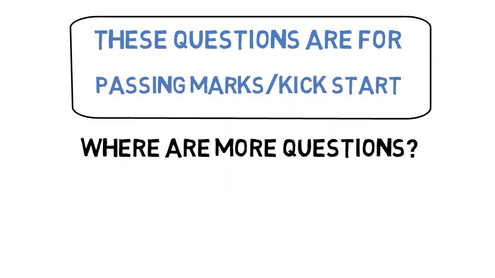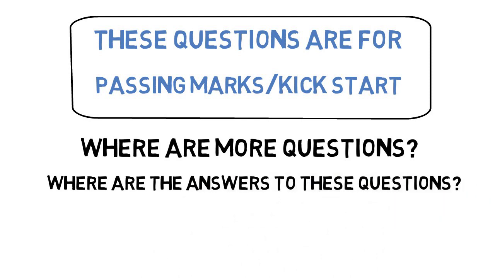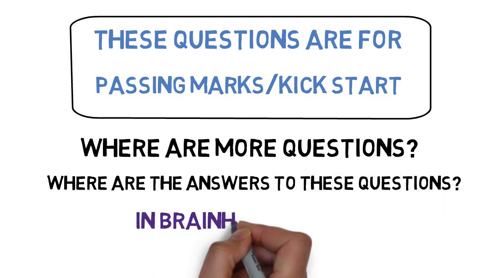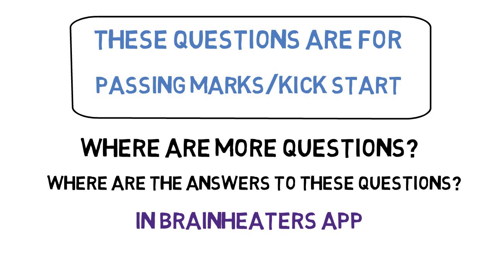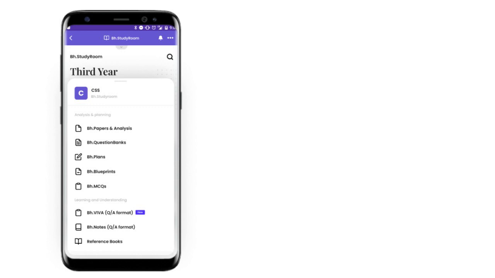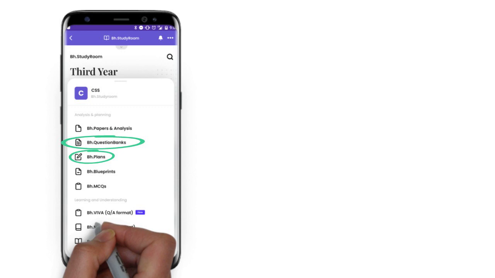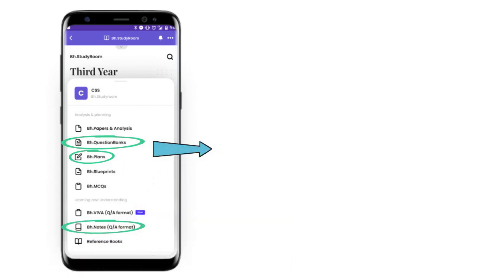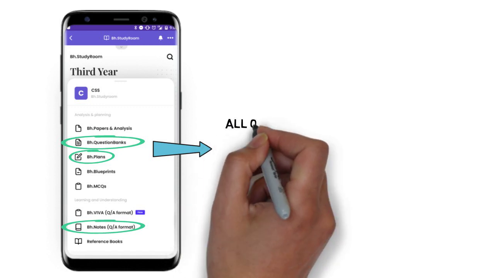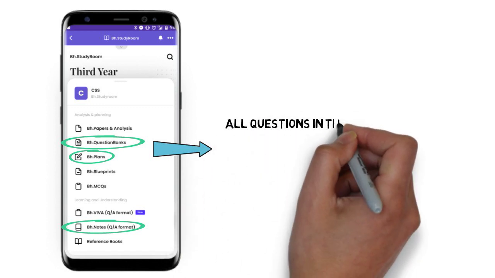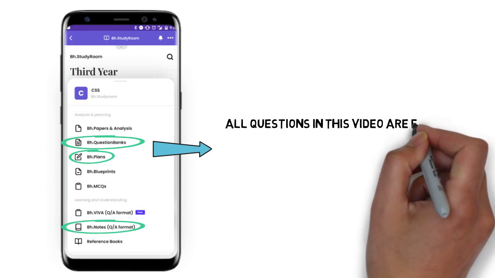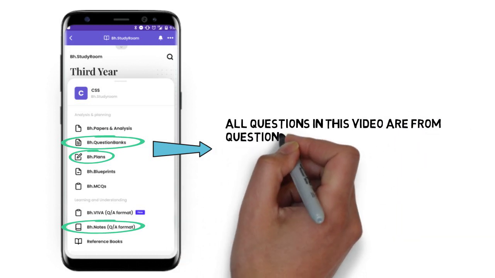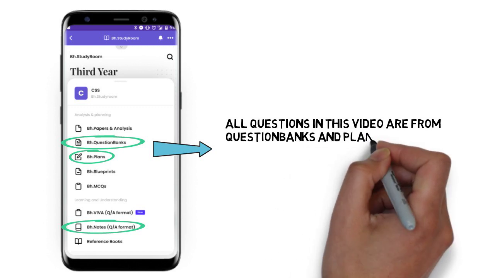So if you're wondering ki aapko zyada question kahan se milenge, so we have already uploaded all the questions in the BrainHeaters plans. Usme aapko 3 plan mil jayenge, theek hai? Depending on whatever your aim is to score, aap passing marks ke question kar sakte ho, aap average marks ke questions kar sakte ho, and aap scoring ke liye bhi questions kar sakte ho. In sabke answers already available hai BH notes mein. Once you're done with the BH plans, go to the BH question banks, aapko module wise questions mil jayenge usme. So chapter 1 mein se kitne karne hai, chapter 2 mein se kitne karne hai, chapter 3 mein se kitne karne hai, ek proper count available hai wahan pe. So you guys can check that as well.